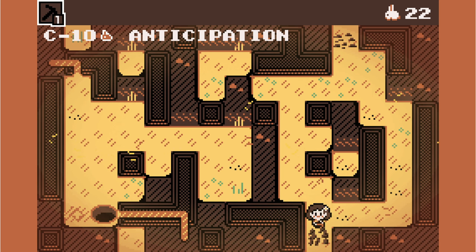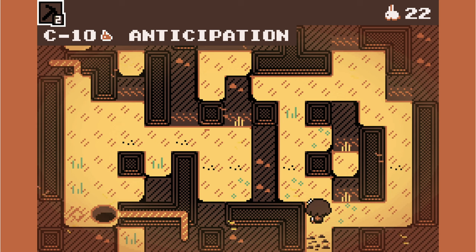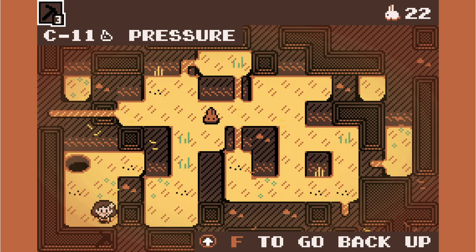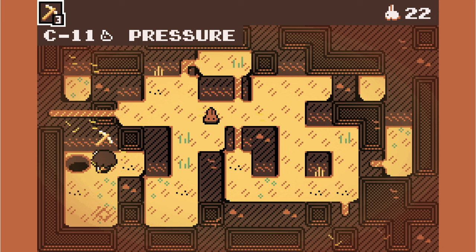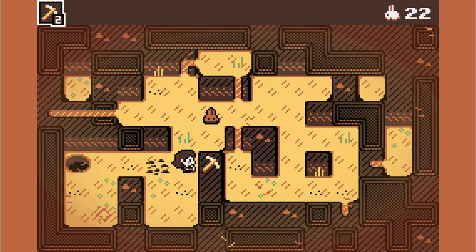Have we looked down yet? Full course. Oh, this is full course meal again. I do not understand what I'm doing with fish over there, so we'll keep moving. Pressure. We have three digs to use. So, I can only see ways out that need like four or five.